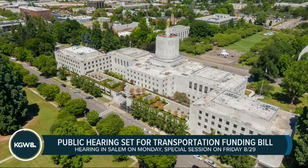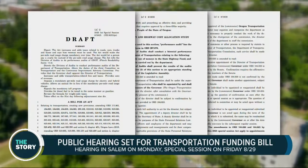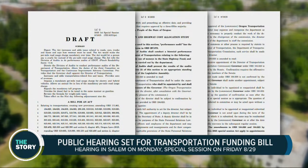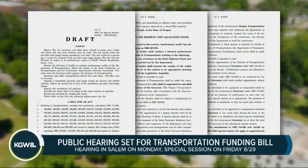Okay, we are just over a week away from Oregon's special legislative session when lawmakers will convene in Salem to hash out transportation funding. And this is the starting point they'll be working off of. The governor's plan to avoid nearly 500 looming ODOT layoffs and stabilize the state's transportation funding system. If lawmakers can't accomplish anything on Friday, the 29th, those layoffs will begin in the middle of next month, and 12 maintenance facilities across the state will close. Then a second round of layoffs would begin in January. Exact numbers for that round of pink slips have not been released.